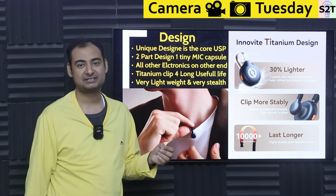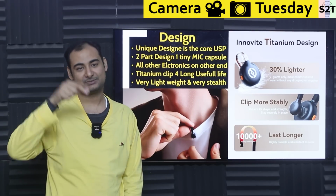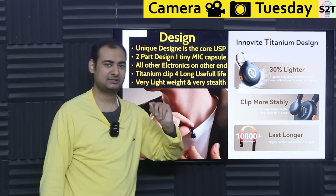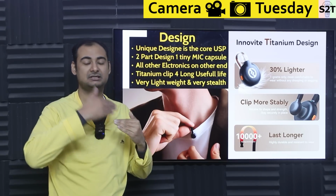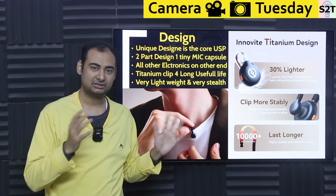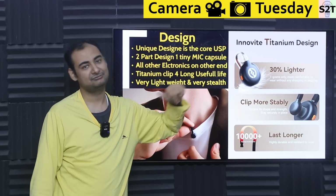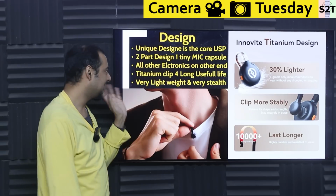So they noticed the biggest problem is that you have a giant block that is hanging, and again, you're supposed to have it otherwise, but you still have a giant black rectangle. So what if we separated the component into two parts? One part would be the microphone, as tiny as possible. Another part would be the actual electronics, meaning on top of your cloth that is accessible to the camera would be a tiny black dot, no icon, nothing. And if you put it properly, like in your pocket or a black coat, you will not even see it, and all the bulky stuff would be on the other end of the cloth. So surprisingly clever design. Two-part design: mic capsule, and another part is electronics.